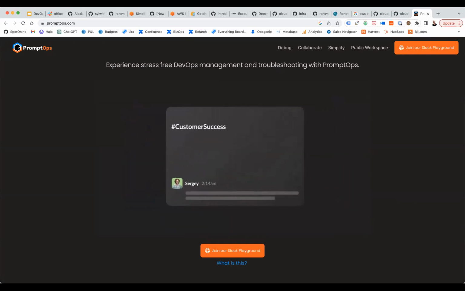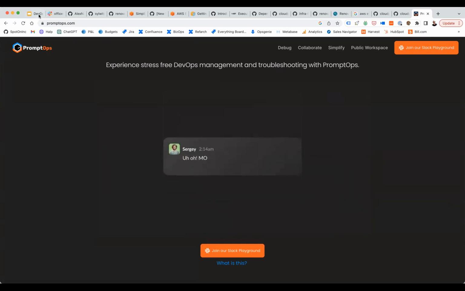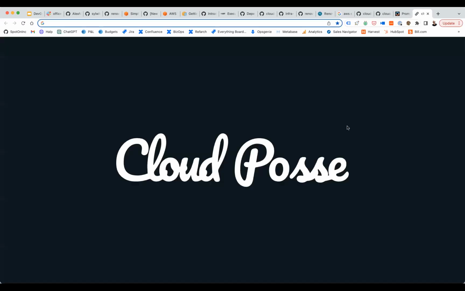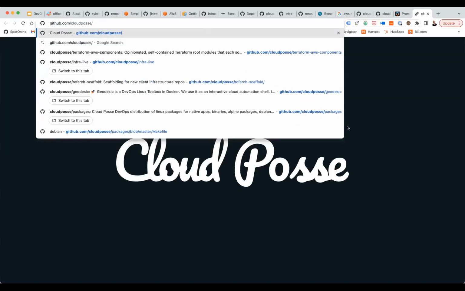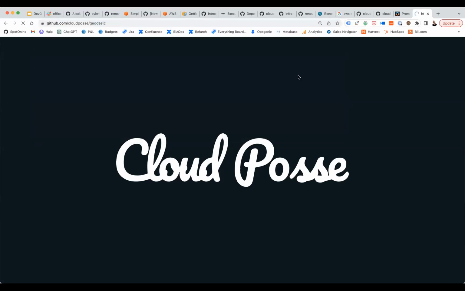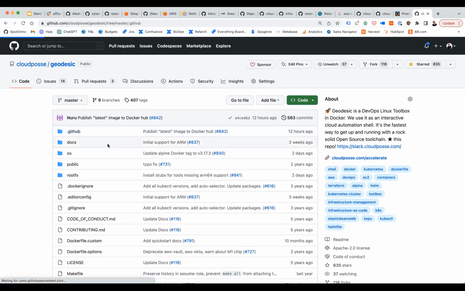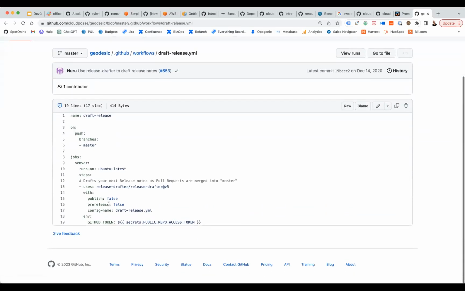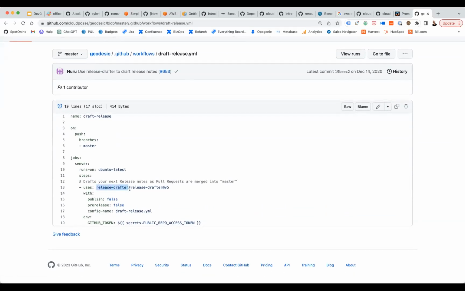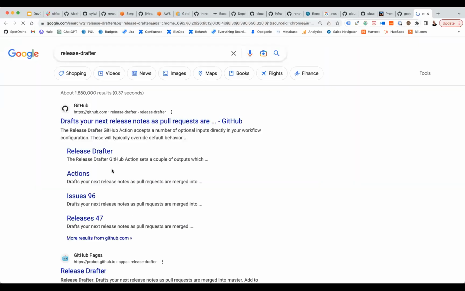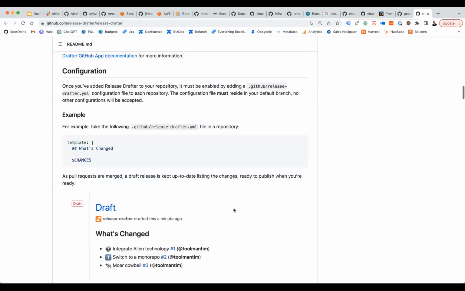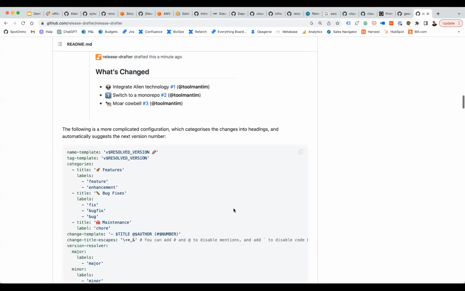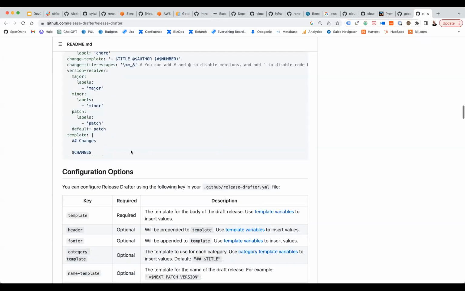So we have a more simplistic approach at it. I think it works and it's scalable across lots of different types of projects. An example would be inside of Geodesic, if you go into GitHub and workflows, we use something called Release Drafter. Are you familiar with that already? No. Okay, so it's a GitHub action that's very powerful, with a pretty robust configuration file and options.